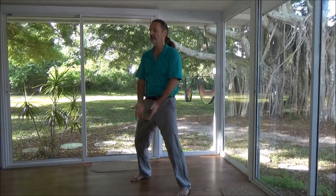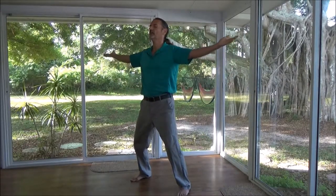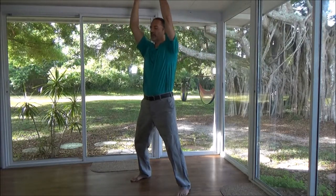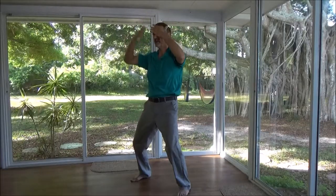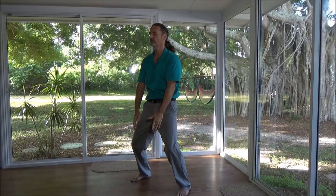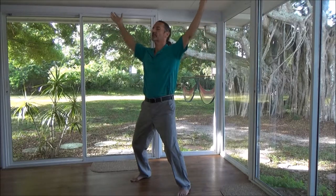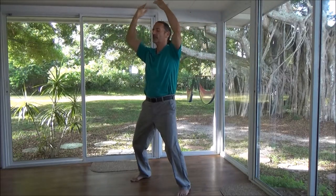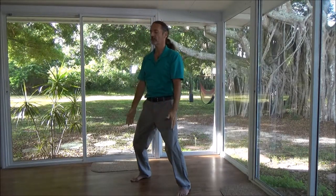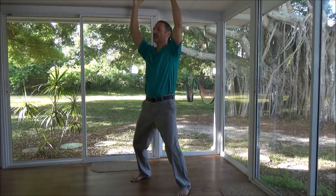Now as we inhale, our hands come out to the sides and we're pulling up earth energy. And when we get to the top, we grab that crystalline energy and we exhale and we pull it down through the center point of the body and send it into the earth. Exhale, pulling down the cosmic energy through us and sending it into the earth. So we are basically creating our own heaven on earth by pulling that cosmic energy in through us.